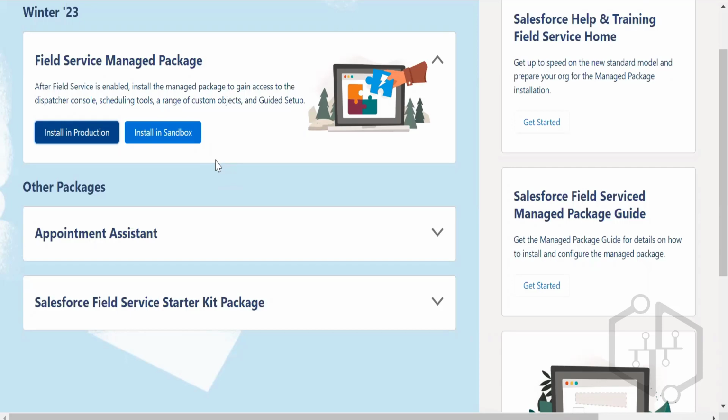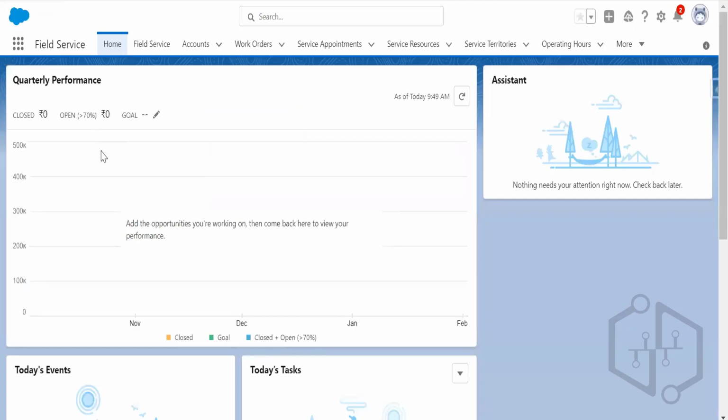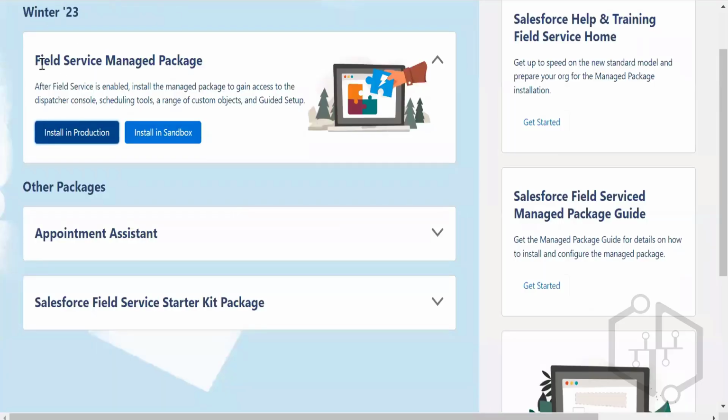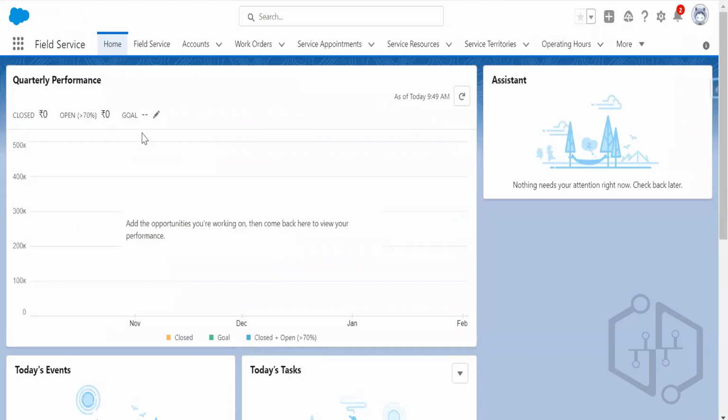Before installing that in your playground, this is your playground, what do you need to do? Let me tell you. Before doing the installation, you mandatorily need to enable an important feature in field service. In every developer org, you will have field service settings options. So how to get those field service settings?